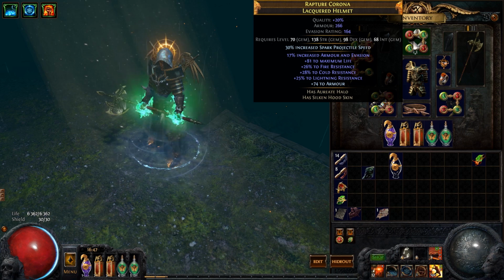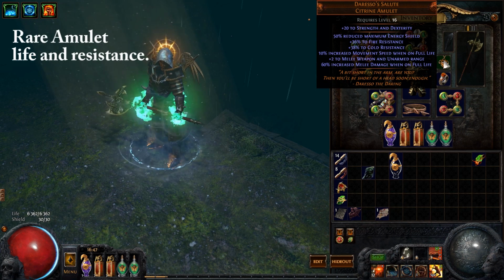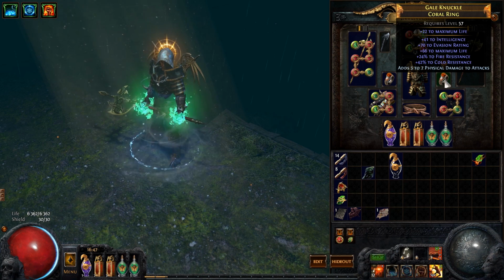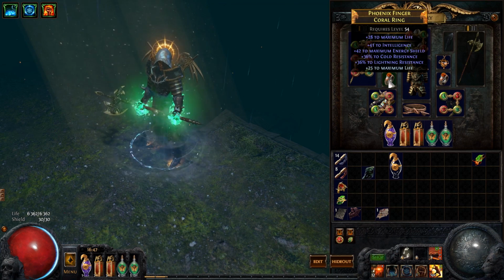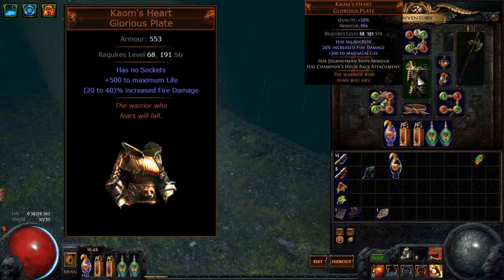For my helmet, I am using a rare helmet with good defense, good life, and the resistance I need. For my amulet, I'm using a Deidbell, which is quite expensive, but you can use a rare amulet instead, with as high life and the resistance you need. And if you can, some flat physical damage. For my rings, just some defensive rings, life, resistance on both of them, and if you can, try to get some flat physical damage.